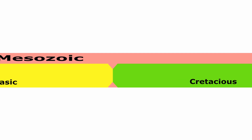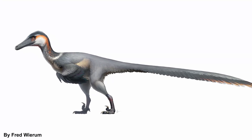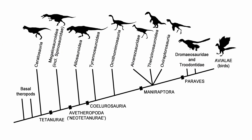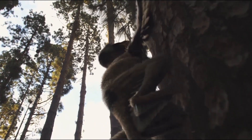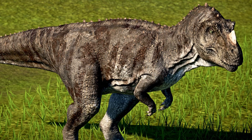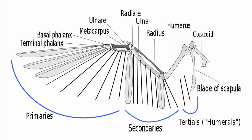The origin of birds goes back all the way to the Jurassic era, where small, feathery dinosaurs called Maniraptorans ran and hunted insects and other small animals as food. These Maniraptorans belonged to the dinosaur group called Theropods, alongside the Tyrannosaurs, Spinosaurus, and Ceratosaurus, but they were different in a few ways. They were smaller and much faster and more agile than their cousins. And more importantly, they had long, three-fingered arms, unlike many of their theropod cousins who had rather small arms. They probably used these arms for hunting prey or climbing, but with time, these arms would slowly evolve into the much more interesting bird wings.